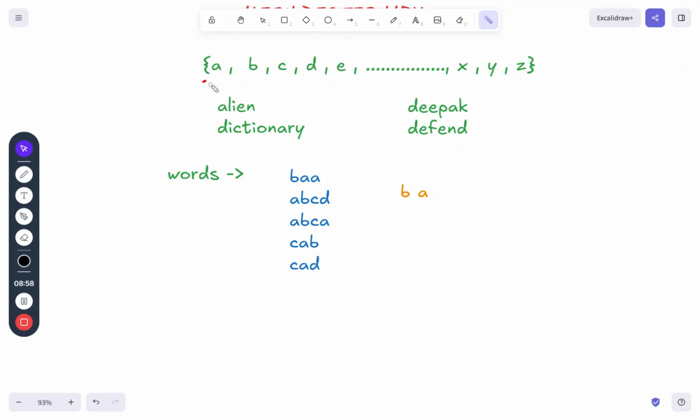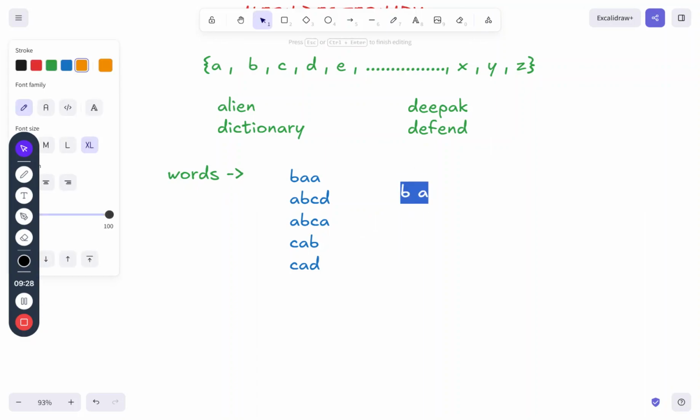In normal English, A comes before D, but here this particular word is before that particular word. That means ABCD is before ABCA. In that case, D is coming before A. That's why I have placed this in this particular way. So D should come before A. Let me write that.